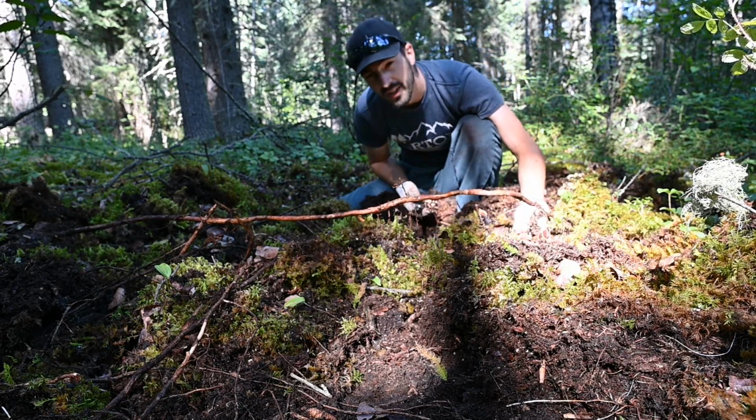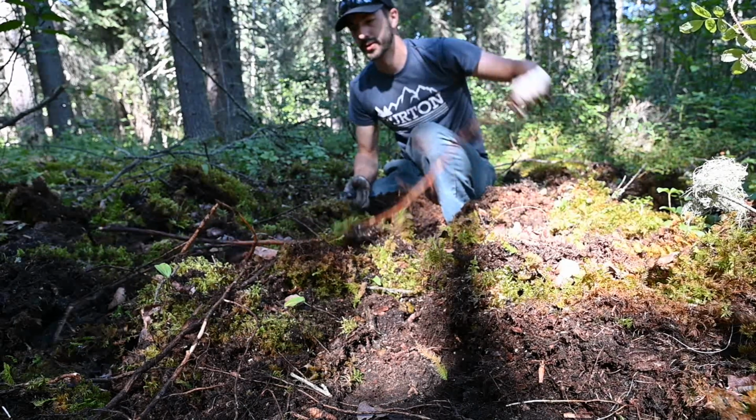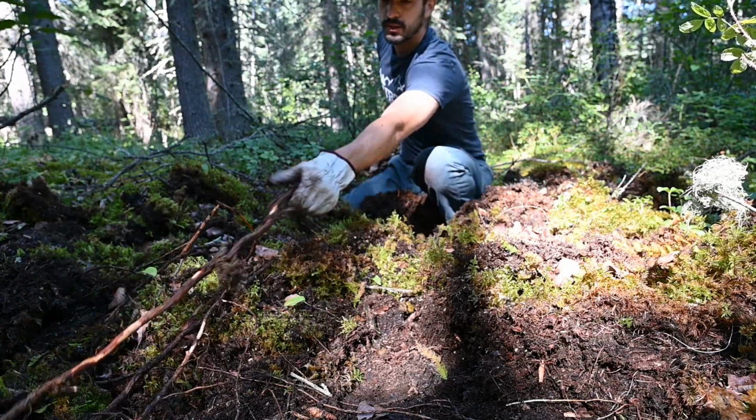Also, if you guys are gonna do this, make sure you go in a spot where you're actually allowed to cut trees or gather trees, or, you know, don't.